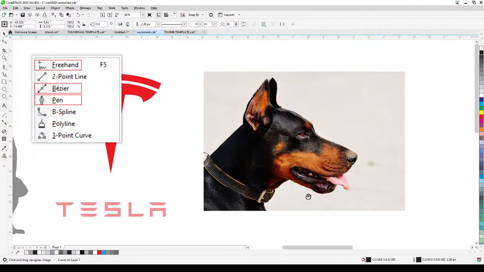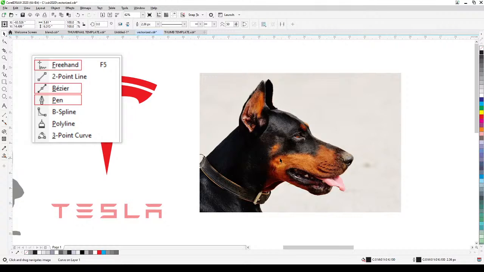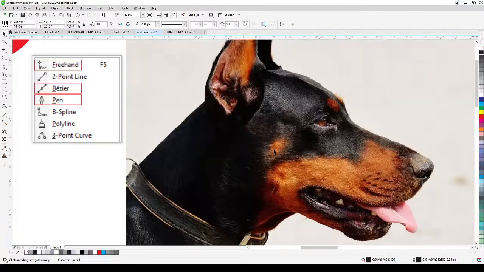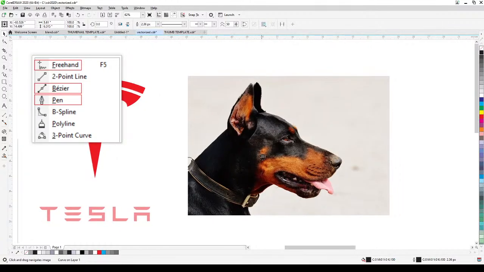Okay, so now, if you have an object or a photograph like this, and you want to create an illustration of a dog, or an effect like a paintbrush effect, the freehand tool is best for this. So let's do that.